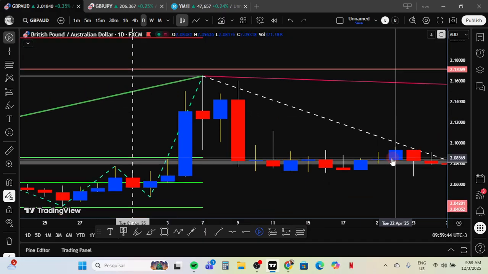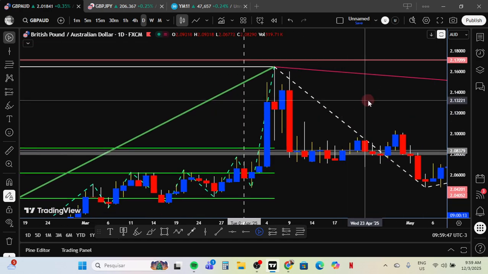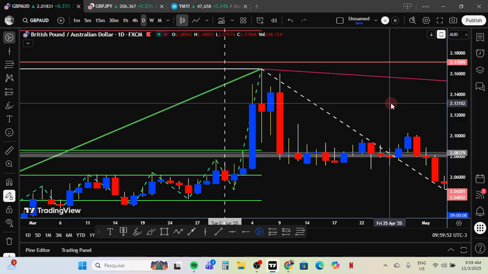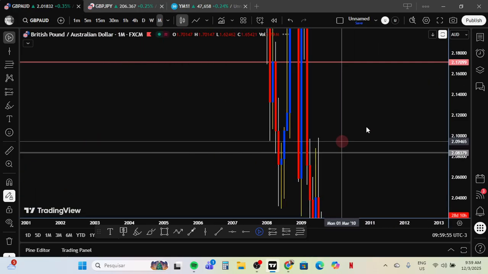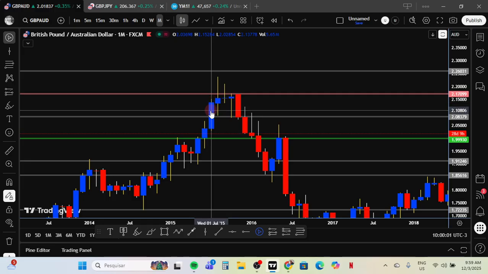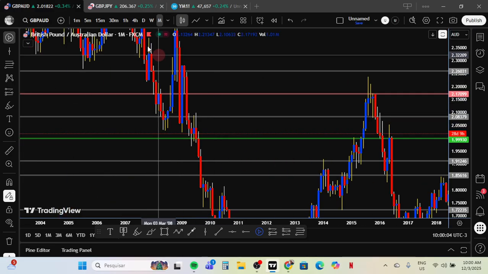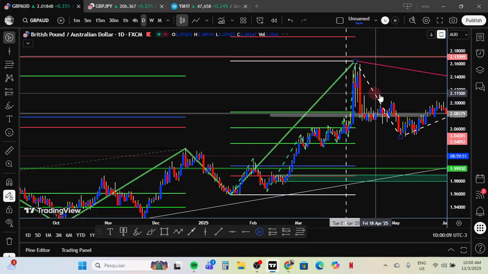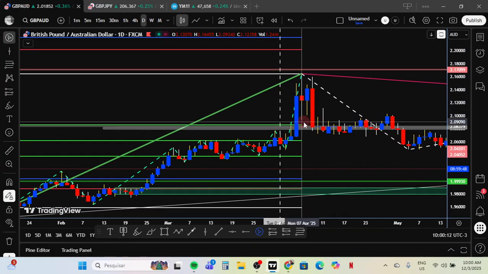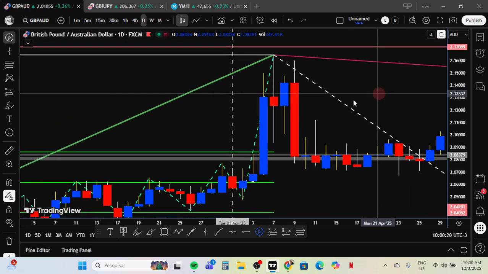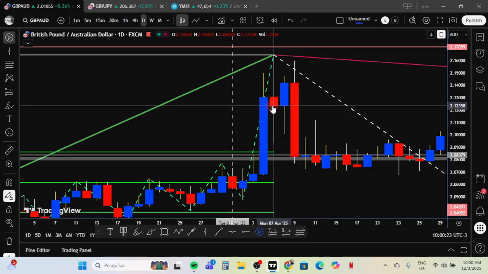What does that mean? Remember we talked about this on the monthly time frame, 2015. The same scenario happened in 2015, right? If we go to the monthly time frame, previously what I talked about in 2015, you see that right here? After this bullish candle we got a high wave candle, right? So we are seeing the same scenario right here on the daily right now. That was 2015, but right now on April 7, 2025, we are seeing the same pattern, but this time not on the monthly but on the daily.